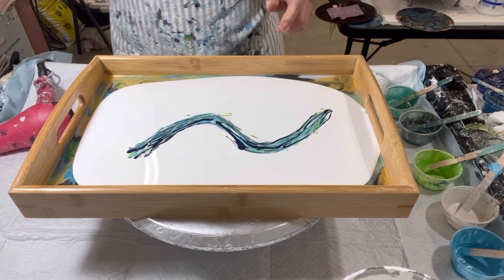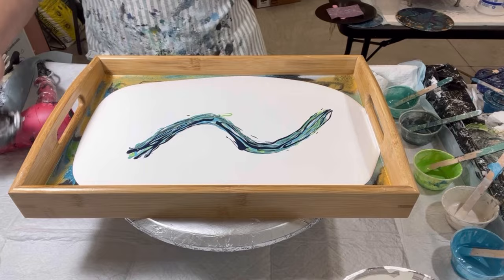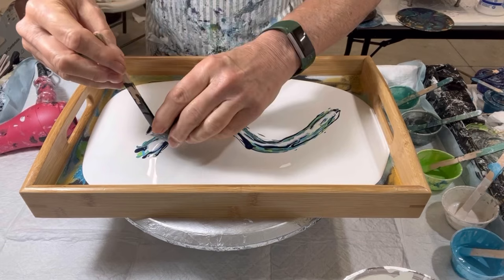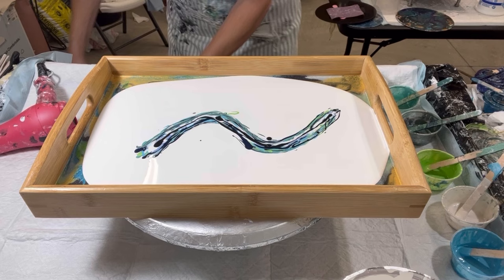So here I'm just preparing my cell activator by stirring it before I get ready to lay it on and blow it out. And this is my American Floetrol cell activator. And the video for that creation video is 141 if you want to take a look at it. I'm going to go back to real time when I get ready to blow this out. Let's get this on. Step stool. High and cool.